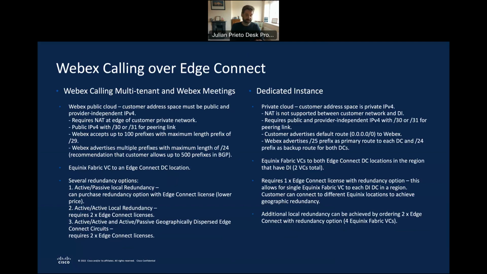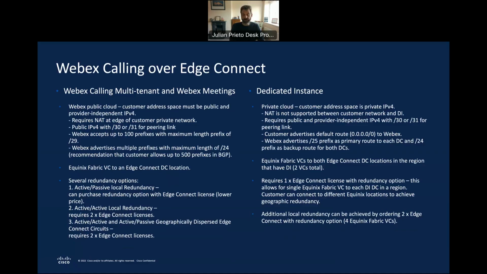So for active, passive, local redundancy, there is a redundancy option that can be ordered with the Edge Connect license. This is actually at a lower price. If the customer wants active, active local redundancy, or geo-redundant Edge Connect circuits, then they will have to pay for 2 lots of Edge Connect licenses, as well as obviously 2 lots of Equinix Fabric virtual circuits.